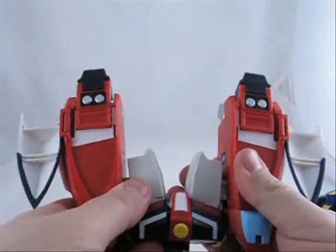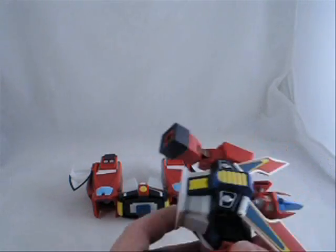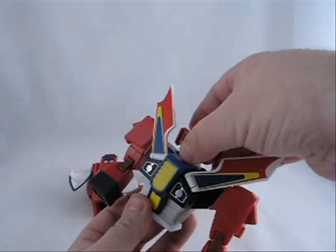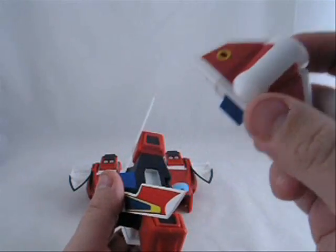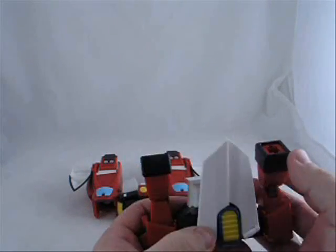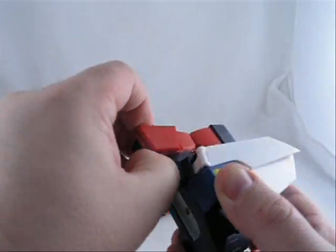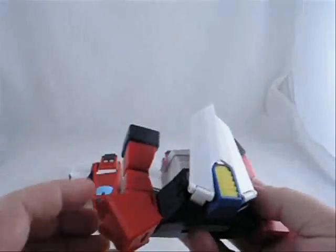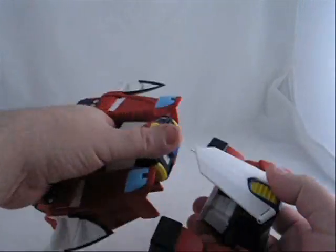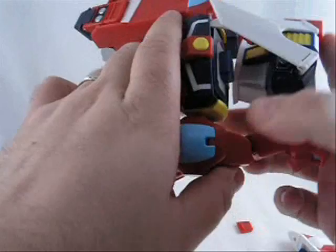Alright. So you get your basic part like so. Alright, so now we do the next part. Head comes off. Don't need it. This part comes off. Don't need it yet. These come back. The arms turn in. And also these little, if we can get them off that. I have no thumbnails, so most people will be able to do this okay. Alright, so it goes like that, and the fists fit into the cavities, the wrists fit into the cavities on the legs.